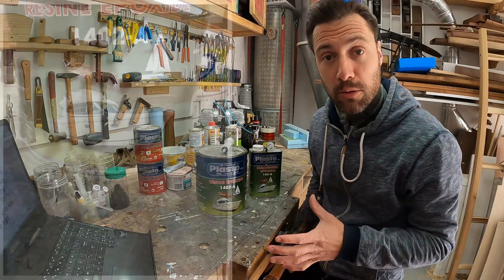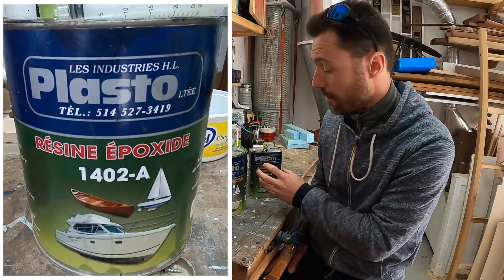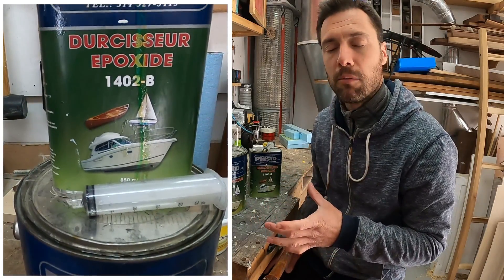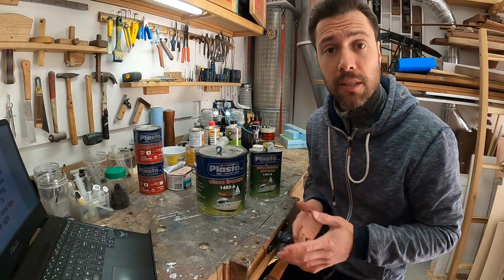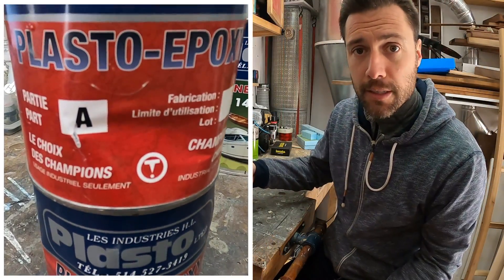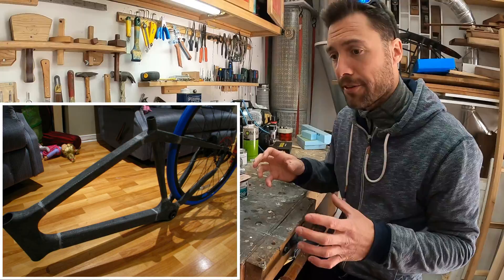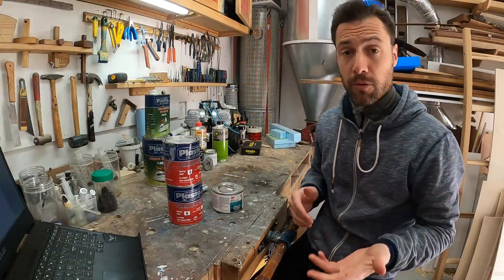The main product I used is this epoxy resin. This product has a resin-to-hardener ratio of 5 to 1. It begins to gel in less than 30 minutes, so you get almost 20 minutes of working time — at 20 degrees Celsius. I also use this product as a filler. This is an epoxy paste; it is very thick. I use it to glue all the parts of my frame, but also as a filler sometimes.